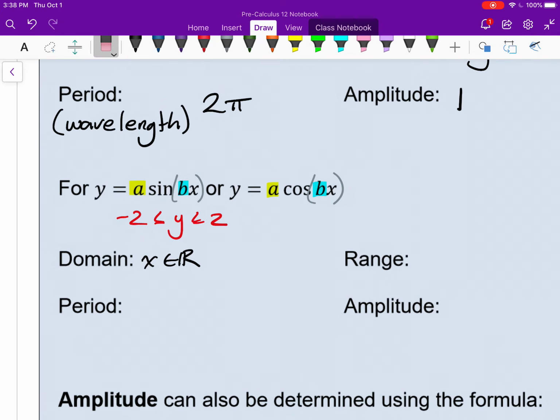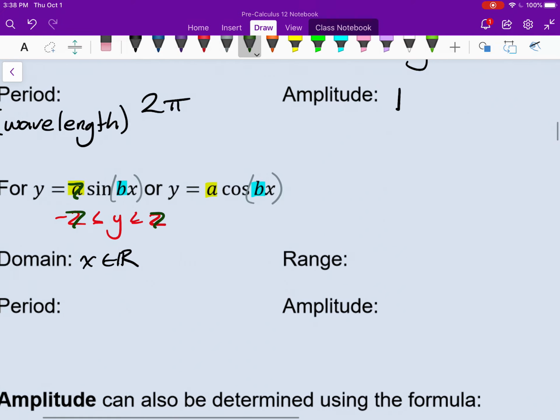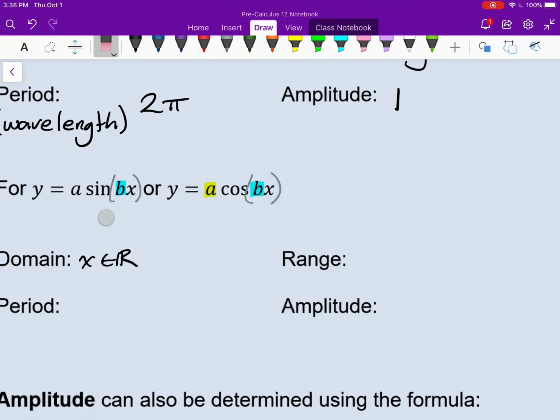Let's say I put a 7 right here. Then the wave would go 7 times higher and 7 times lower. It'd be -7 to 7. And so in general, I can say if I just multiply by a, the range is from -a is less than or equal to y is less than or equal to a, with one little extra thing I should say. What if a is a negative number? Well, effectively, it doesn't matter if my a is negative. The range will still go from a negative number to a positive, and so I can take that into account if I put absolute value brackets around this.